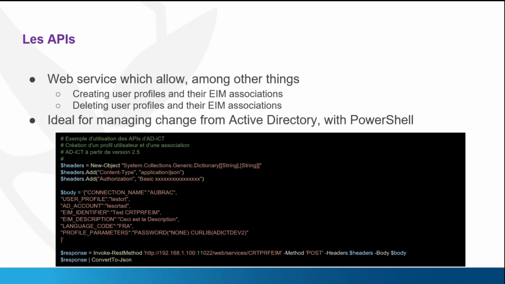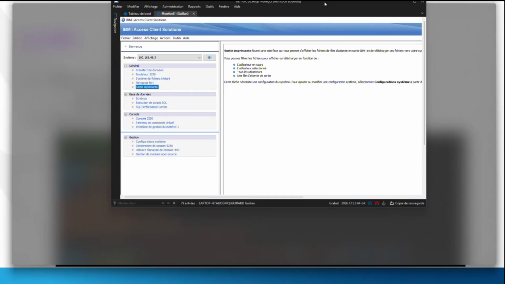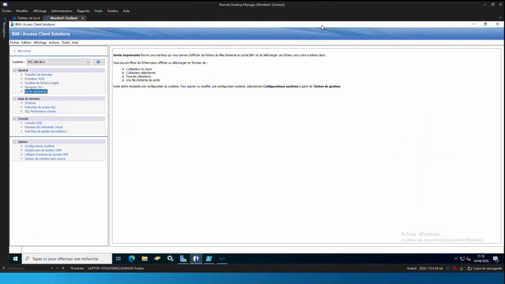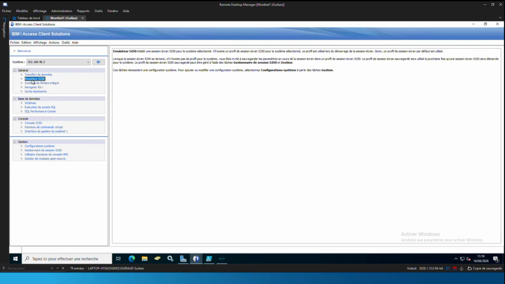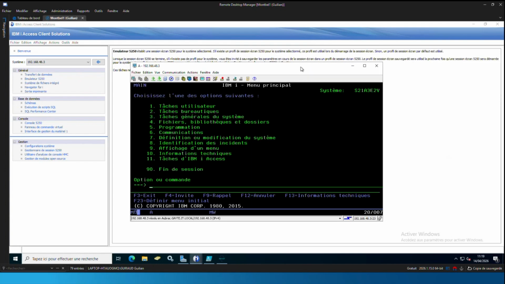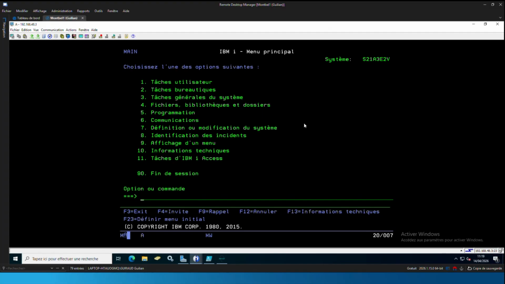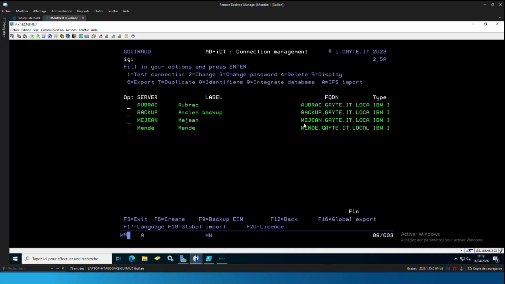In the server right there, I'm going to show you everything. So let's go up. That's my demonstration server, and let's connect to our IBM i. There. I'm connecting through SSO. As you see, it's kind of fast. I'm going to launch Addict right there. So that's pretty much Addict.